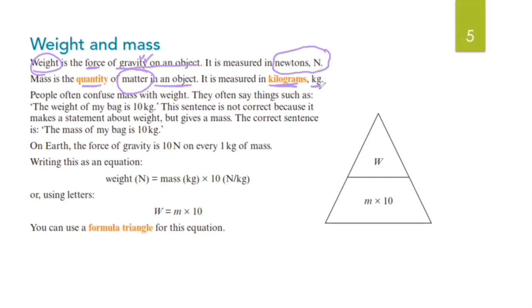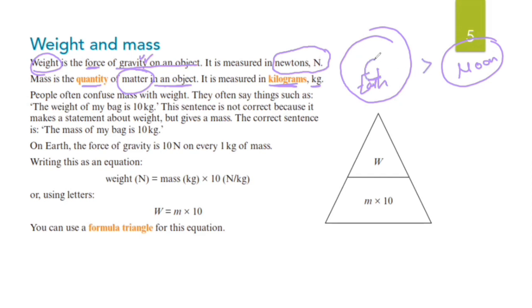طيب كده عرفنا difference in definition and units. I ask you, does the weight change from place to another? Does the weight change from Earth to the moon? Yes, as you know, the size of Earth is greater than that of moon. So the center of Earth is larger than the center of the moon. So the gravity on the Earth is greater than the gravity on the moon. Gravity greater, well, weight depends on gravity. So the weight on the Earth is greater than the weight on the moon. ليه؟ لأن الجرافيتي على الأرث أكبر من الجرافيتي على المون.